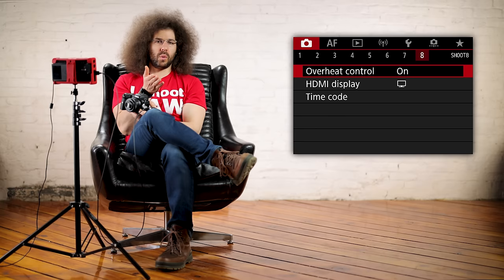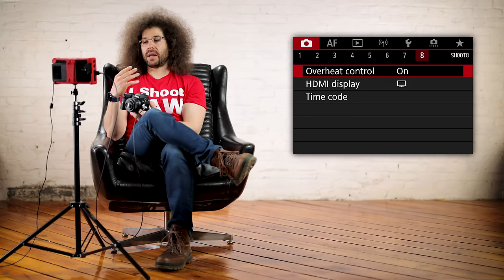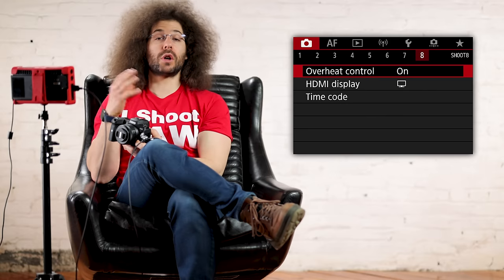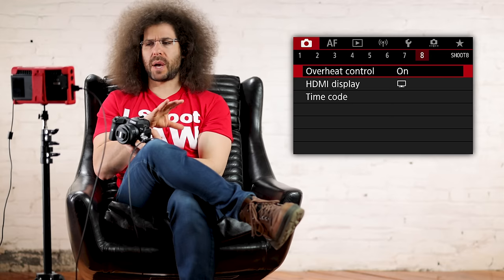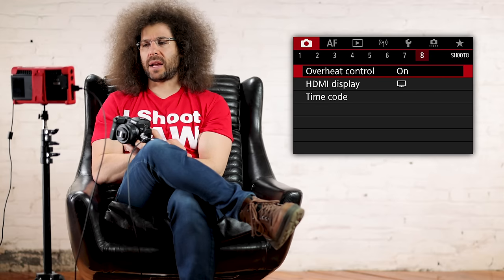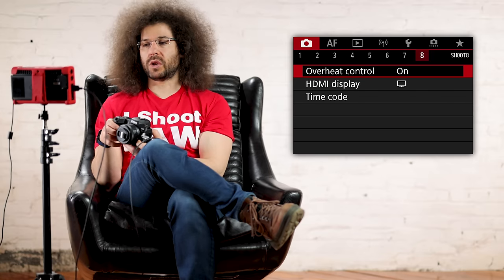Now, we are shooting with the 4K HQ not on because we're doing 4K for much longer periods of time, and we don't have any overheating with that. Now, with our 4K shooting, with the current firmware that we have, when we shoot 4K HQ, we can squeeze out about an hour or so, depending on how we're shooting and depending on the room temperature, so it's really not that bad. Just keep in mind that if you're going to be shooting for long periods of time, you may end up overheating just a little bit.